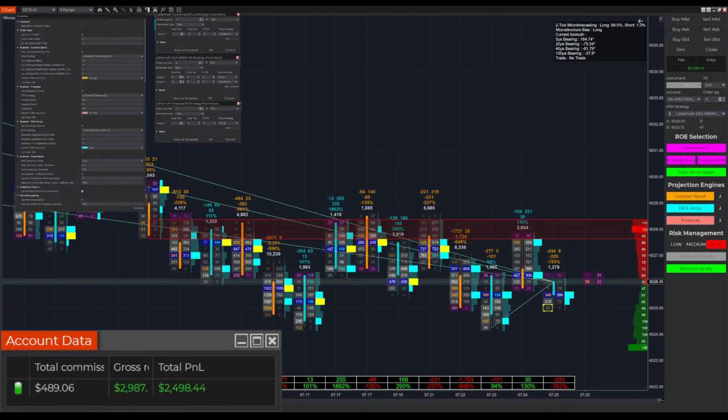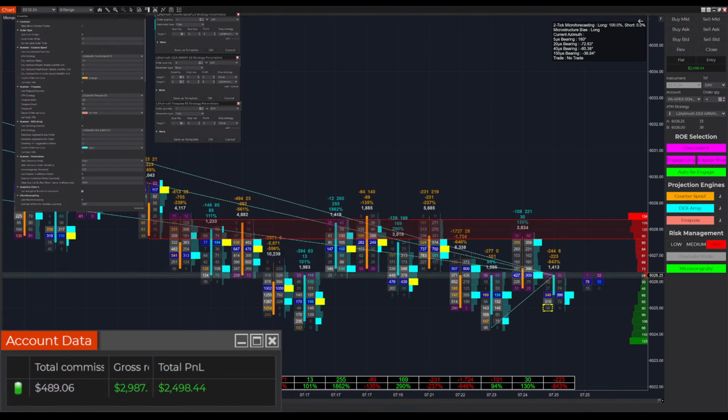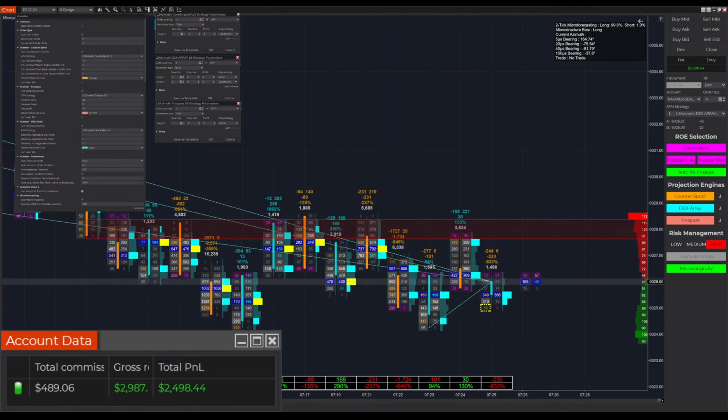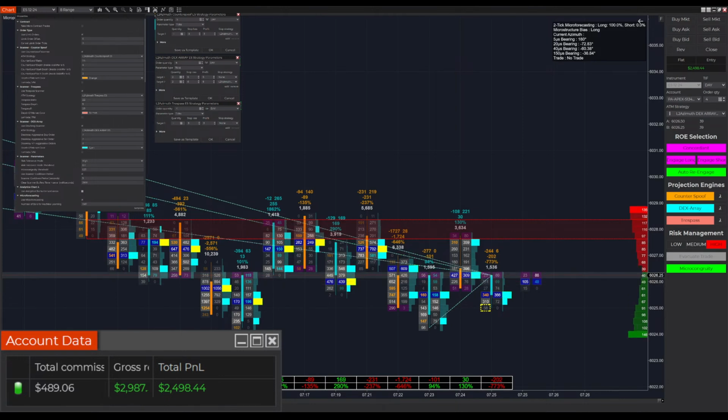Gonna throw on trespass here. We have all three scanners enabled now. Wanted to get some consistently reliable trades here, but let's go shotgun and just turn everything on. See if we can get up to our profit target of $5,000 on the day.